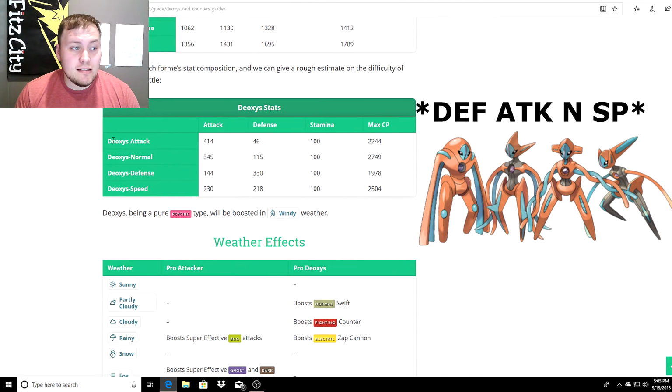Now, here is Deoxys' attack stat. 414 attack, 46 defense, 100 stamina, with a max CP of 2244. So the interesting thing about that is Glass Cannon is an understatement. Like, this thing is, it's not going to take the hits. You're going to probably deal maybe one charge bar move before dying.